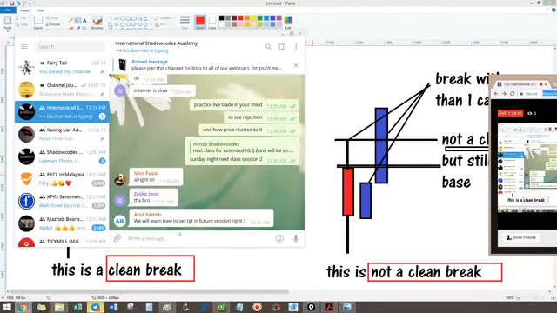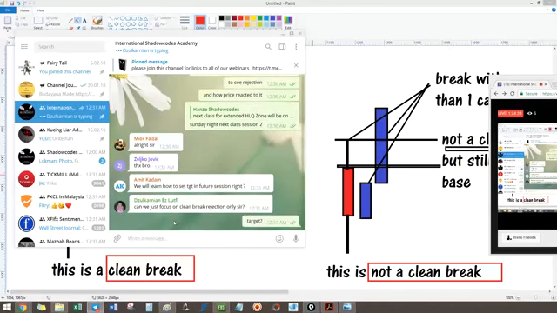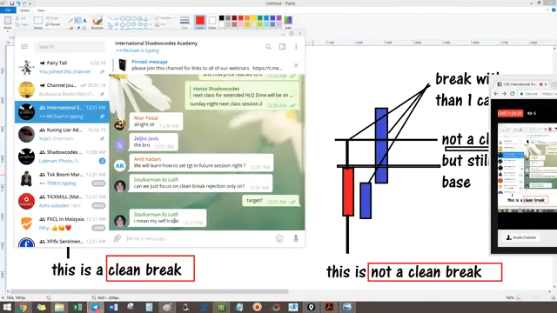We will learn how to set the target. Do you mean target in a future session? Target, you mean? Can we just focus on claim rate rejection only, sir? Yes, focus on that. I mean, my self trade.